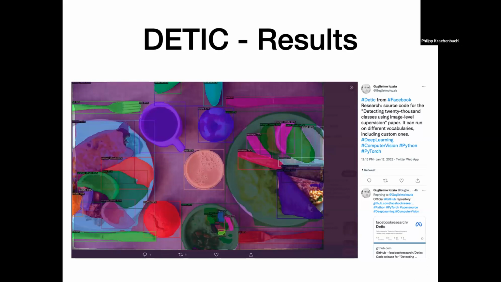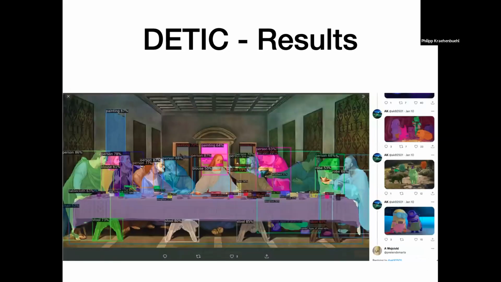But if the user enters a bunch of categories and you find these categories in the image, all of a sudden things work very, very well. Here's another example. These are images that people on Twitter downloaded or used our demo and just tried on various different images. It works remarkably well. You can just have free-form text now, and you can build this detector online that takes these free-form text classes and detects any of them.